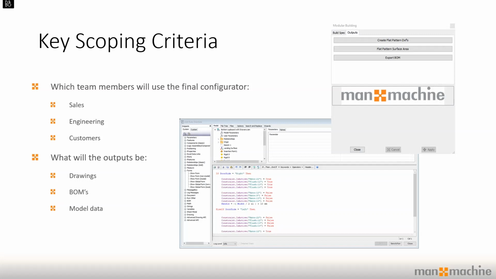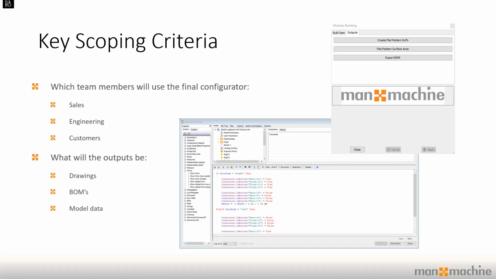Maybe just bill of materials. So sometimes we deal with big models of similar products, and we just need to know lengths to cut and perhaps quantities, either on the front end on the sales side, where we might want to be driving more sales, or on the back end, we might just want to be doing it for procurement purposes. It can take a lot of time to do bill of materials manually, so it can be nice to have it output in a set format with the click of a button.